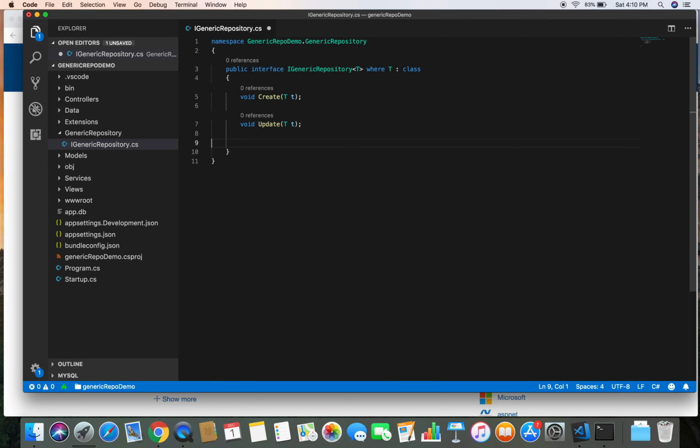And let's create another method called void Remove, and we pass the object. And let's say we're going to need to retrieve all the records from the database, so we create another method, List of T, FindAll, and we don't need any parameter for this. And we need to bring in the namespace for this List class.